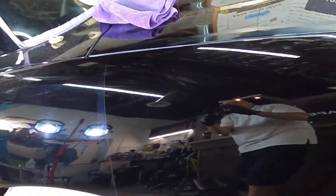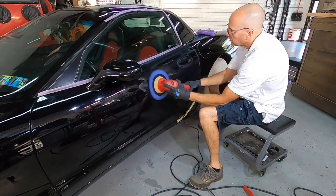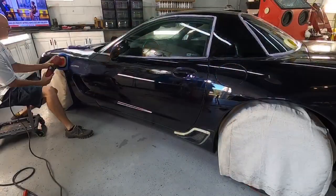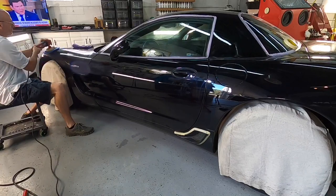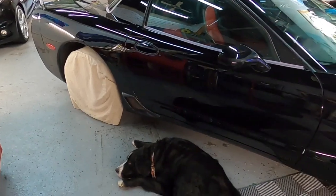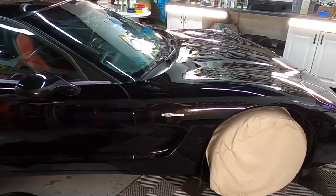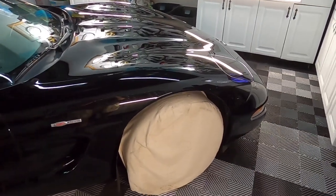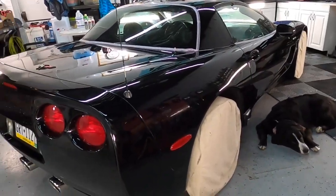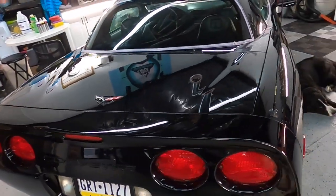And now that I have made sure that this combination works perfectly fine, I'll continue around the driver's side, passenger side, front, and rear of the Corvette. And when we're finished making our rounds all the way around the car, I want to show you the surface before it gets protected, when the clear coat is freshly corrected, yet clean and clear, and what you see is what you get, all done with the use of the rotary to both cut and finish.